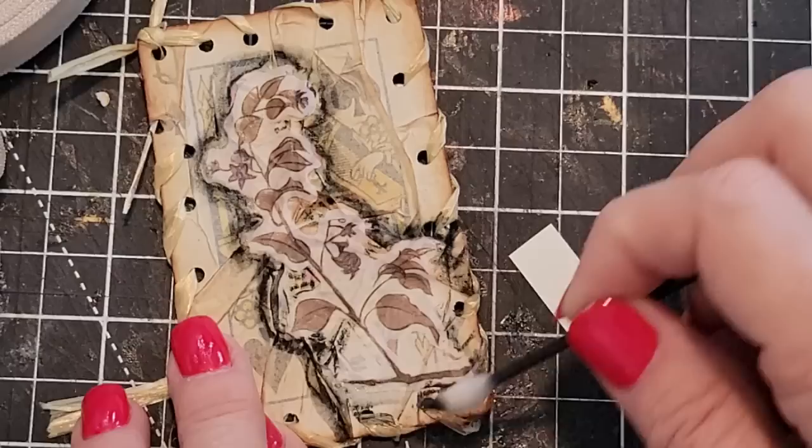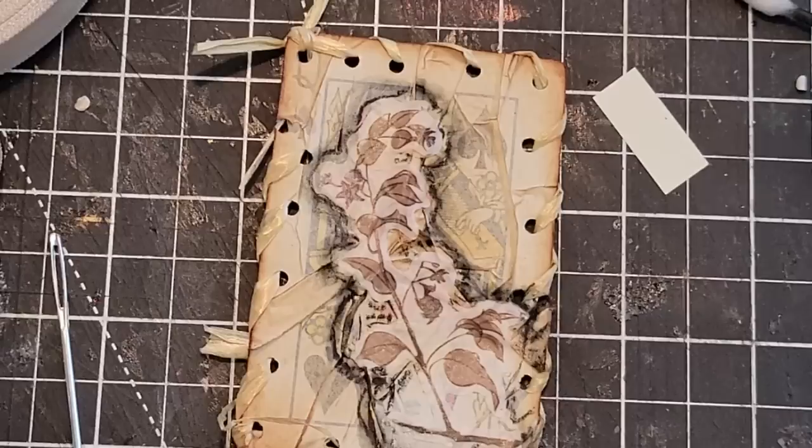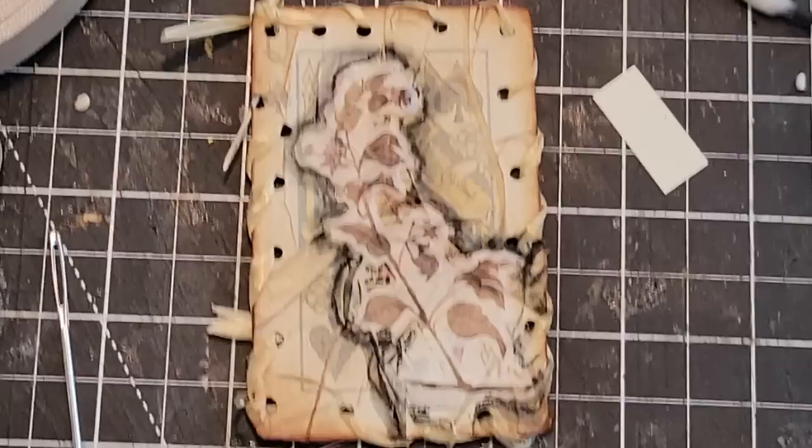Okay. There we go. Very nice. Now, you can do more if you want to come in and bring the big guns in, and the big guns are bling, Stickles, rhinestones, other words, a number. Oh, maybe a number. Oh, wait, we haven't done a number yet. Let's get a number. I have this little drawer full of number stamps. Let's use a number maybe right in the corner there.